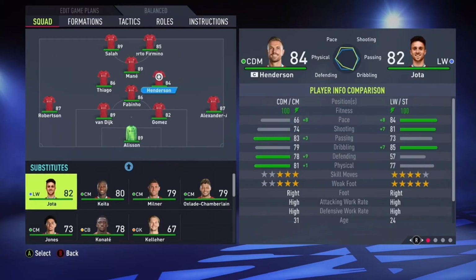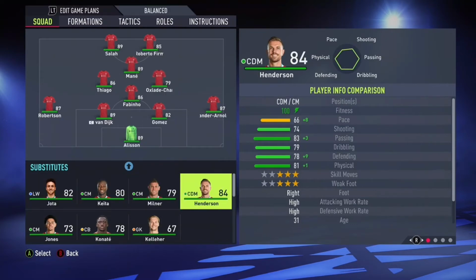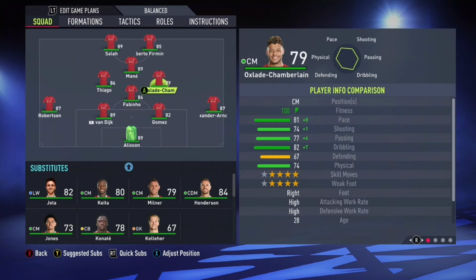Henderson, see, I would use him instead. He's got the extra pace, he's got decent shooting, and you just need a box-to-box centre mid that's not going to score every single goal, but they can score some chances.